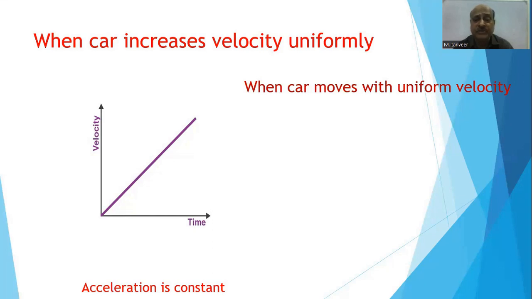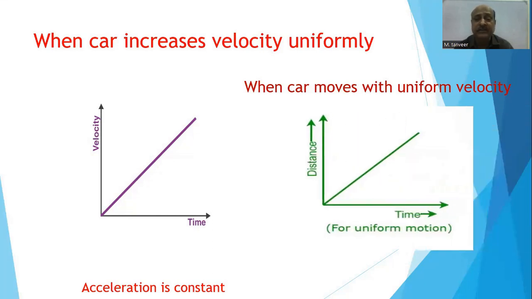When a car is moving with uniform speed, velocity in distance time graph is same. But in velocity time graph, acceleration is constant. And in distance time graph, velocity is uniform and there is no acceleration. So in speed time graph, acceleration is constant and positive. But the same graph, when it is discussed in distance time graph, then here acceleration is 0, since there is no change in velocity.